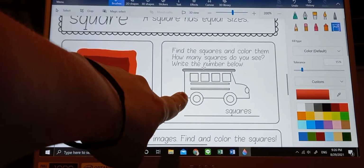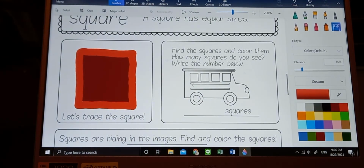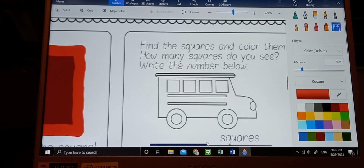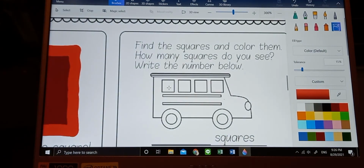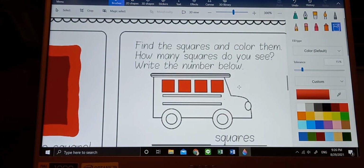Let's look at this. This is a bus. We're going to find how many squares are there. How many squares? This is a square. One, two, three, four. Four squares. So let's color them red. Again, let's count them. One, two, three, four. Good job.